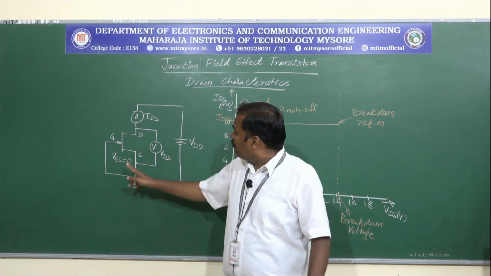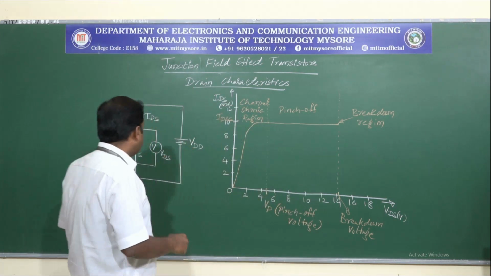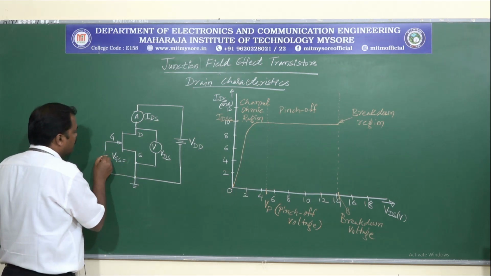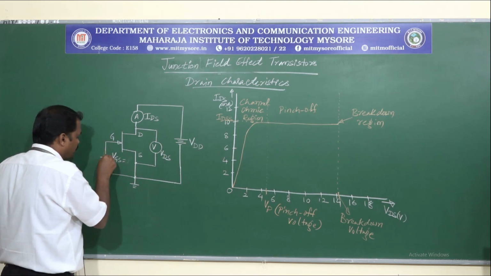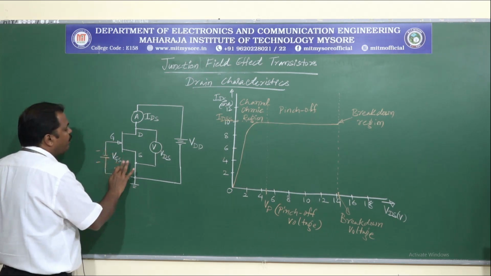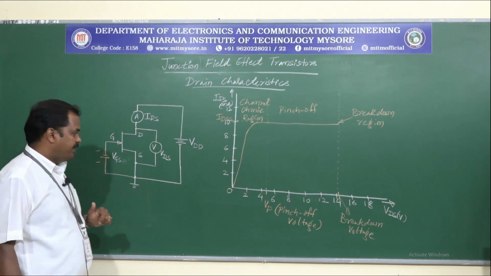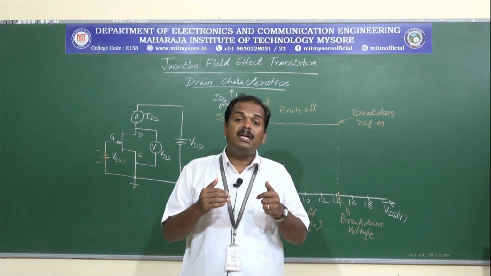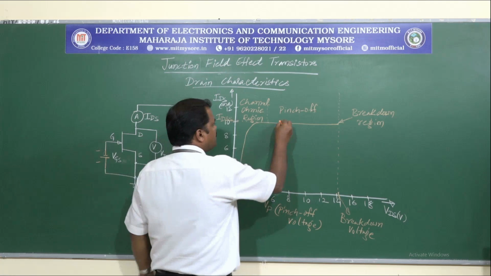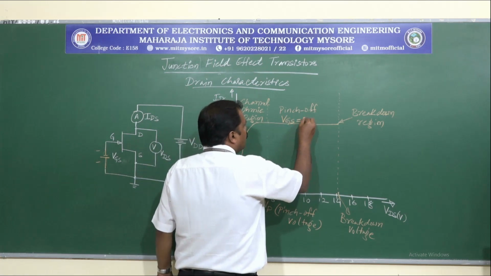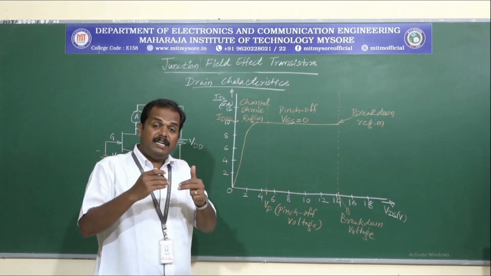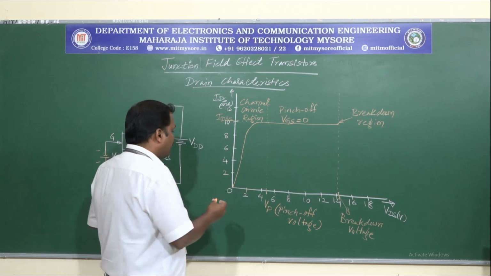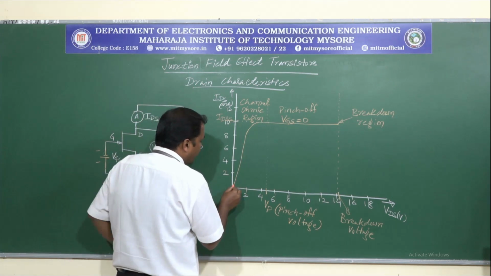So this is what happens when I change the VGS level. Let us consider that we have applied a negative VGS. Because of this negative VGS, as I just mentioned, the ID levels will be reduced. Here, let us say VGS is equal to 0. If I make VGS equal to some negative value, then the curve may look like this.